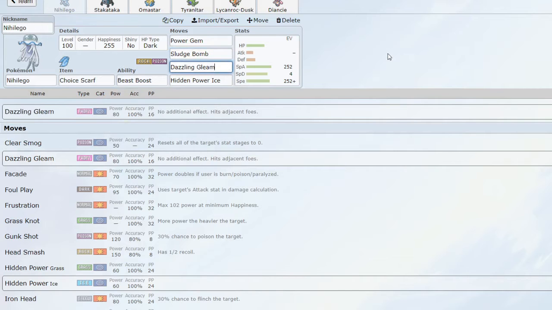Next up, we have Dazzling Gleam. Dazzling Gleam is important for Dragons, like Kommo-o, like Hydreigon, and I believe there's some Fighting types in the tier, like Mega Lopunny and Mega Metagross, who also definitely can give my team trouble, so Dazzling Gleam is nice for them.